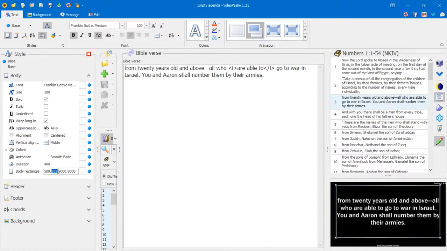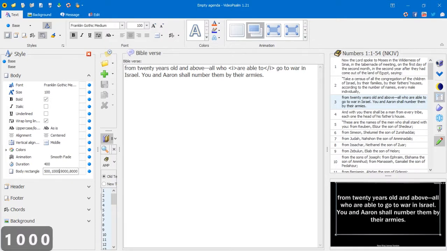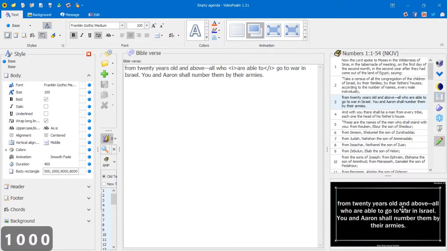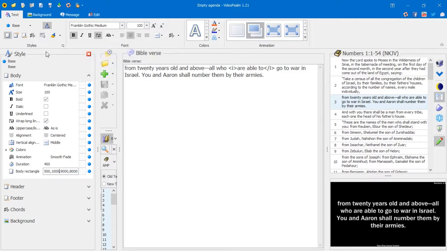So I'm going to split 2,000 also to give us 1,000, and that way we are also properly aligned in the middle there. So with that done, I don't think there's any other change I need to make. So I'm going to turn that off and apply it. Just click save.